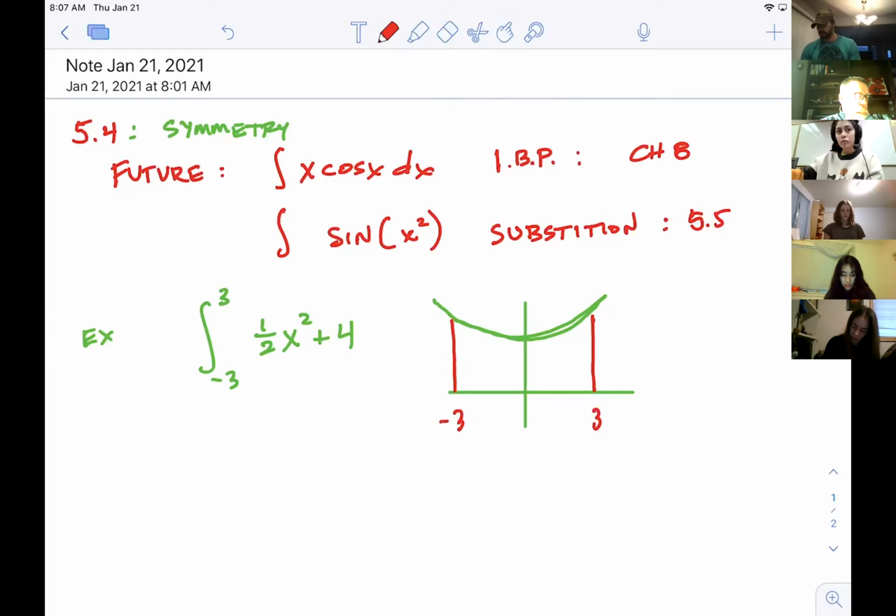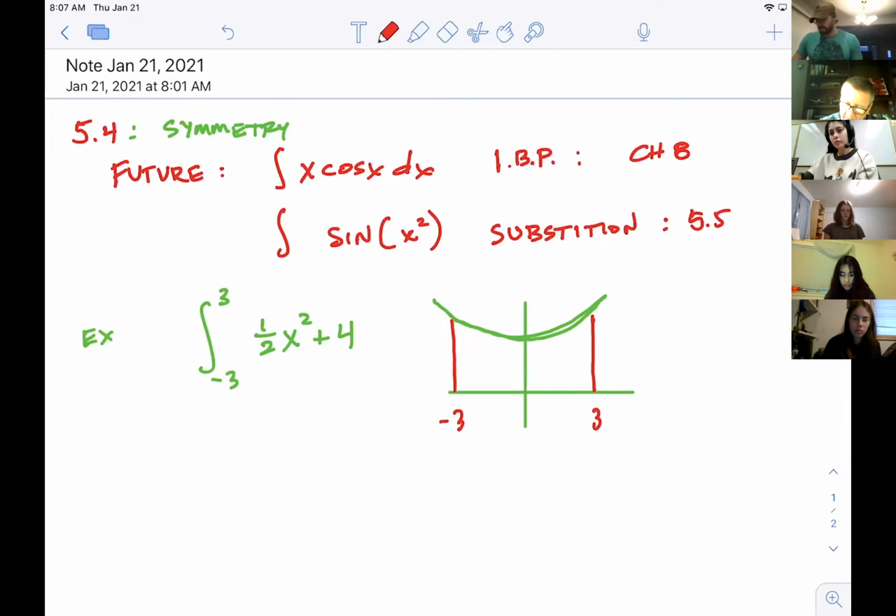Okay. You can do 3 to 0 and then times it by 2 because it's equal on both sides. Yeah, that's exactly right. And that's going to be important for the applications we get to in a little while. And I don't know if that saves a lot of time, but remember, anytime one of those limits of integration is 0, you're really happy, because when you're plugging 0 in, you get 0. So it saves a bunch of time.